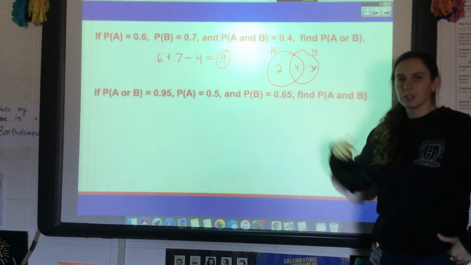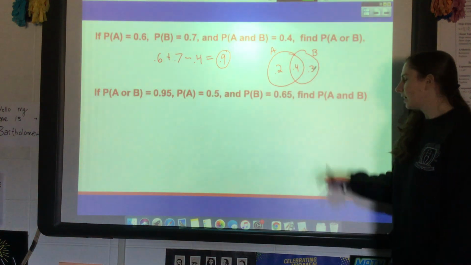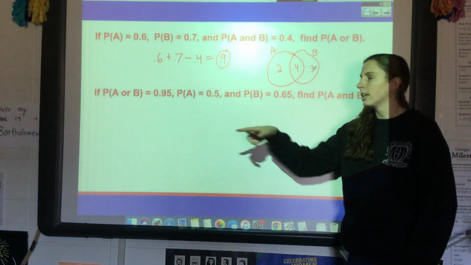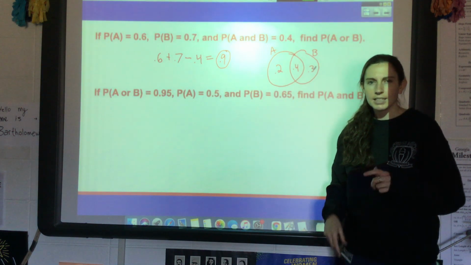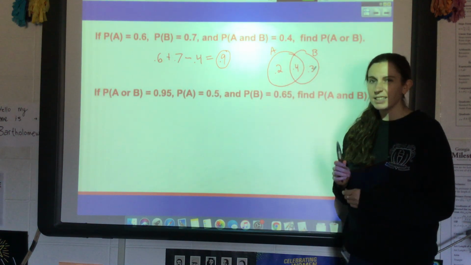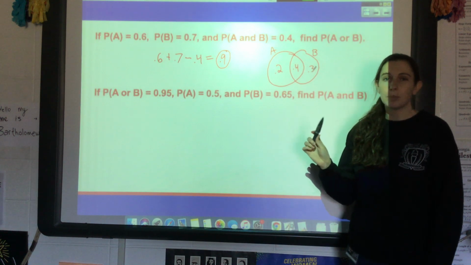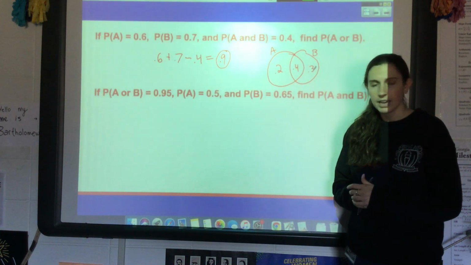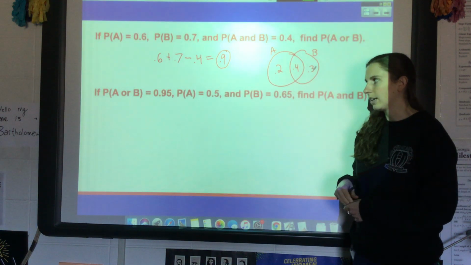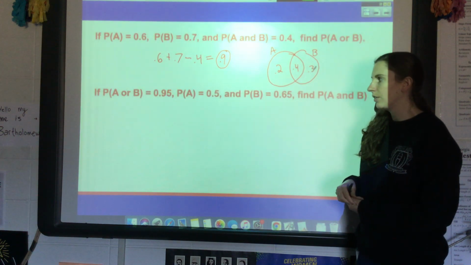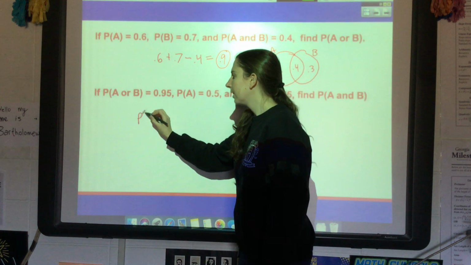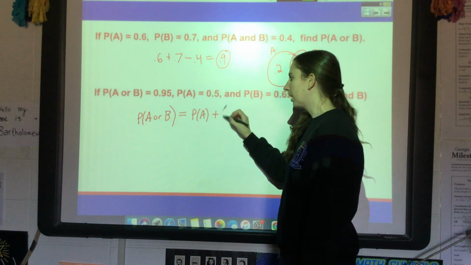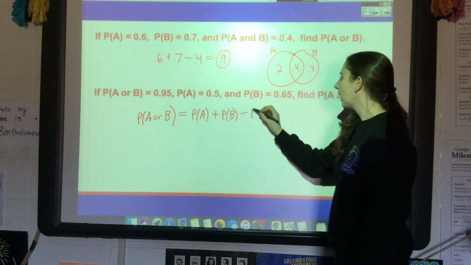All right, this example is a little tricky. We want to find the probability of A and B. The way we did this in the past is we would just multiply the probability of A times the probability of B. But I can't actually do that here, because it didn't tell me whether A and B are independent events. I don't know if they are. So I'm going to have to work this out another way. I can't use the multiplication rule because that only applies to independent events. But I actually do have a lot of information. Remember that the probability of A or B is equal to the probability of A plus the probability of B, and then you subtract the overlap.